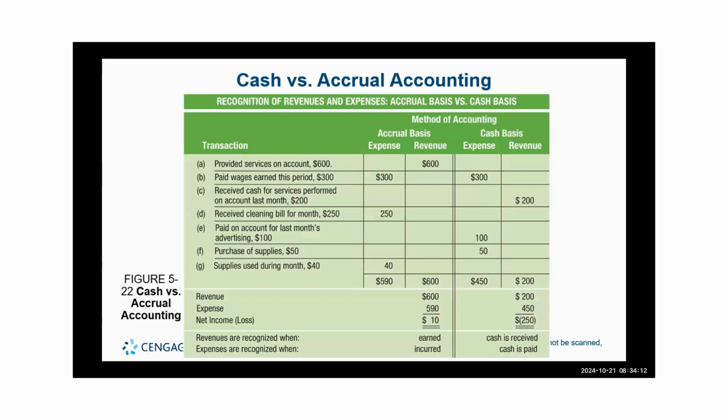So I like a good chart, so let's look at this. Under the accrual basis, if these transactions are for a company, I've got $10. When I look at everything, I've got my revenue minus my expenses, and I'm showing that I still have $10. If I look at the transactions for this company under the cash basis of accounting, I'm in the hole 250, right? I'm negative 250 there. It's because we're not recognizing revenue when it was earned, and we're recognizing expenses when they're paid. Okay, that's the big difference here.